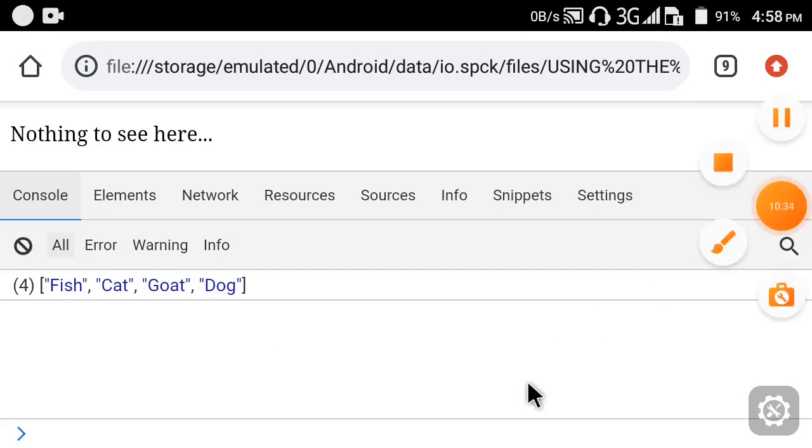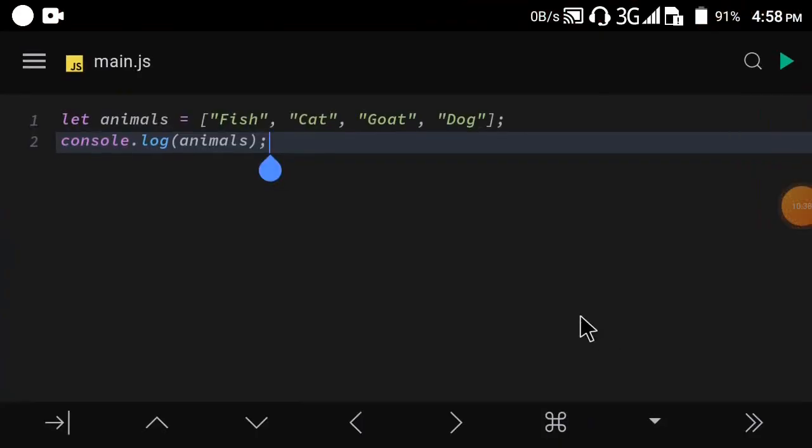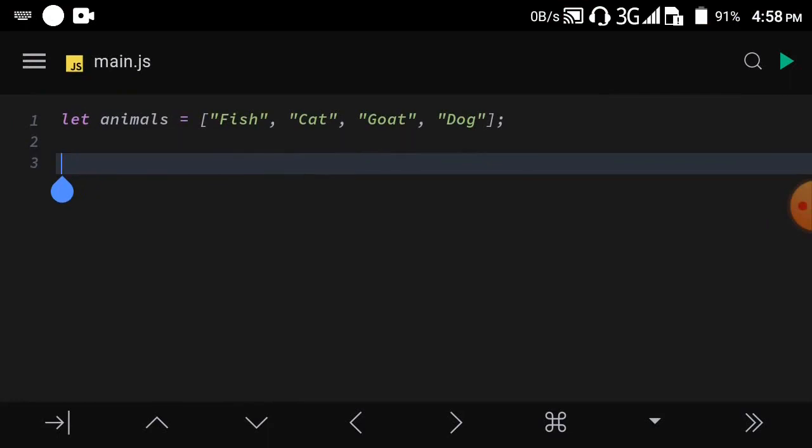Very good. Now let's go to the next thing that we have to do, which is sorting it, which is the main thing that we have to discuss in this video. To sort this animals array, we have to use the sort method, which means we are going to write animals.sort like this.